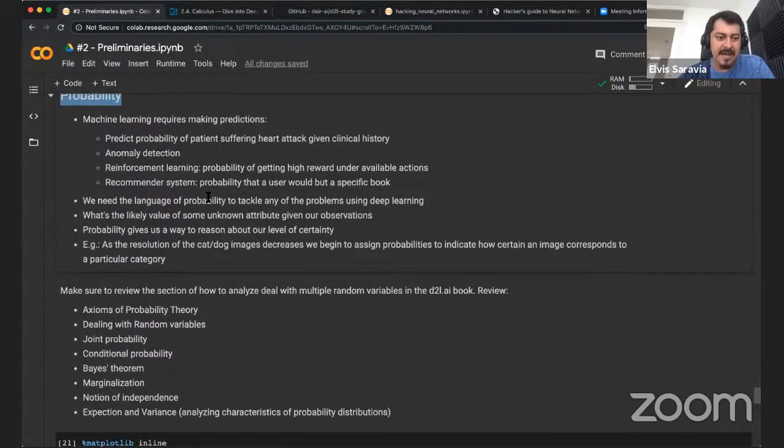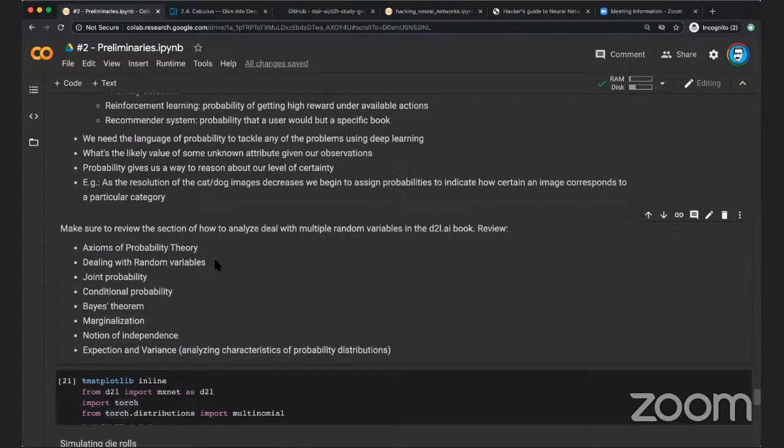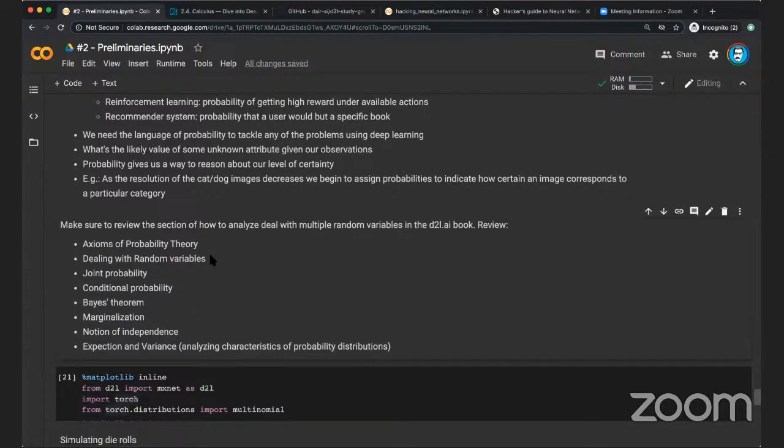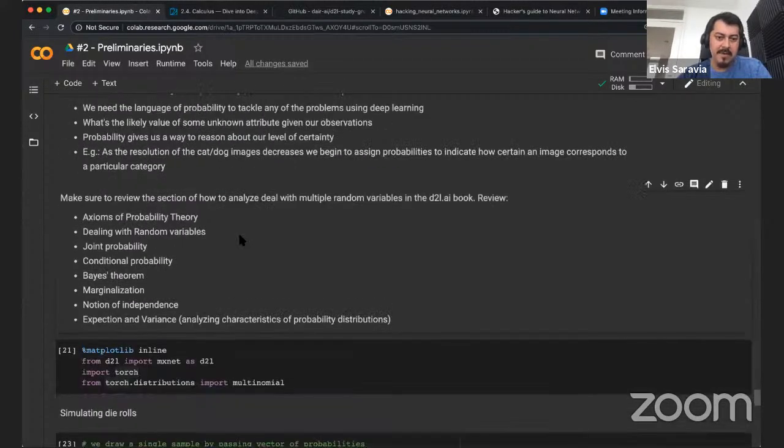So we have all the different axioms of probability. I think the book discusses them only slightly, not so much in depth, but I think the book already does a really good job. I don't think you really need to know all the distributions and this stuff. It really doesn't apply in deep learning, although for your classical machine learning, maybe there are a few concepts that do apply. So just be very patient with it.